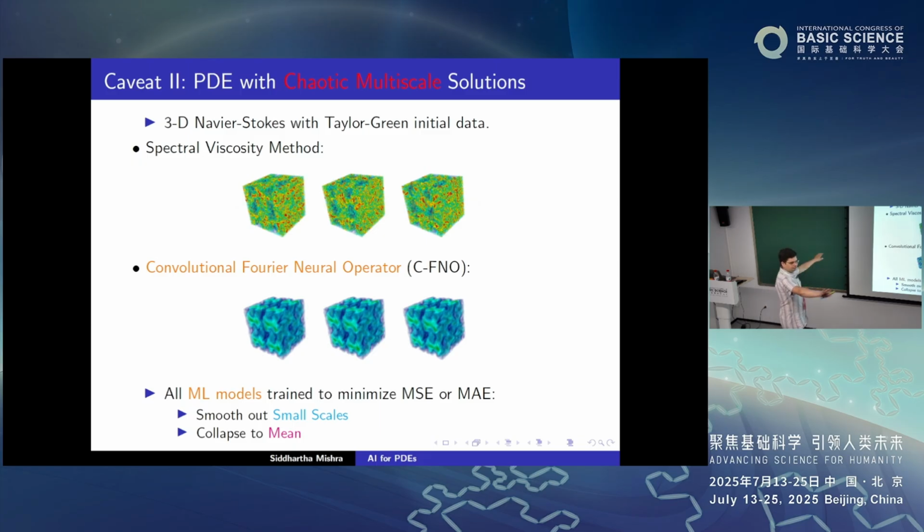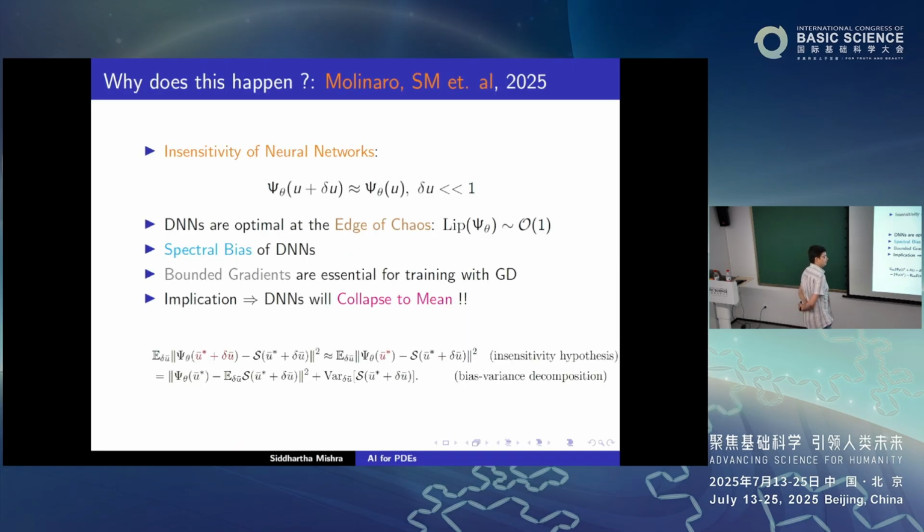So all the small scales are gone, right? There's no small scale information anymore, and there's no variance. There's a lot of variance in the ground truth. There is no variance here. So what's going on? Actually this can be very nicely mathematically explained in 2 lines, and let me try to do that. It's based on a hypothesis that is very reasonable.